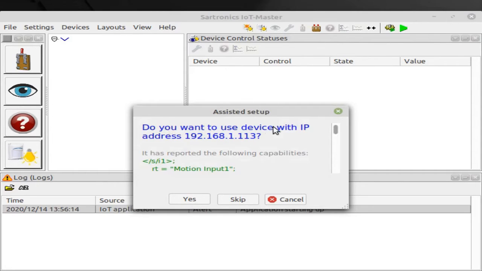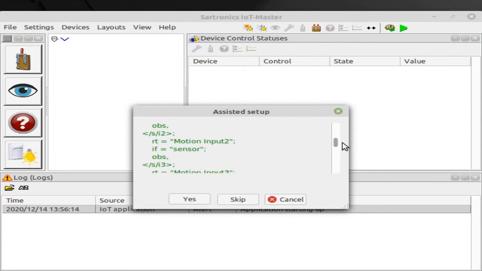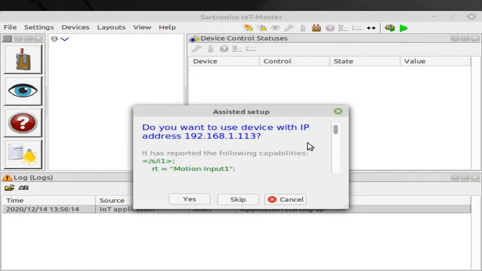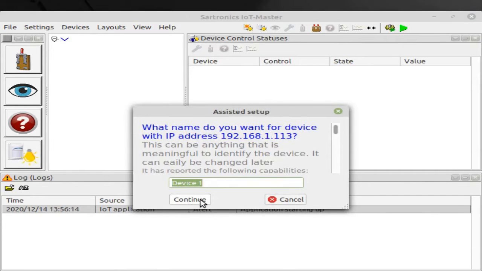Okay, it's reported the device with this IP address, and it's given us some information here as to what that device is about. So we'll say yes, we want this device, and we'll simply call it device 1.